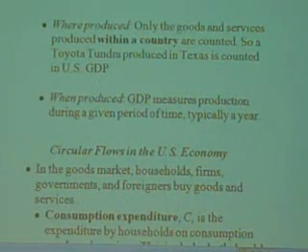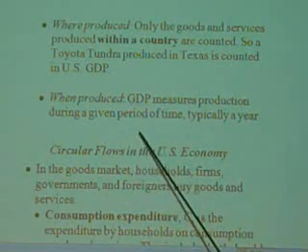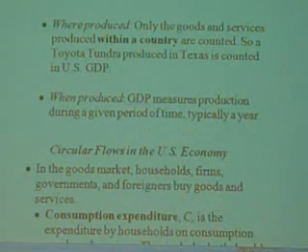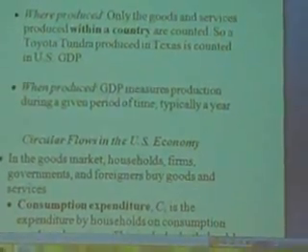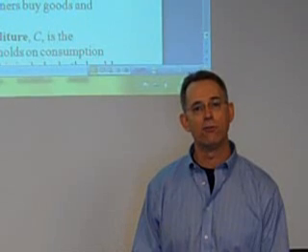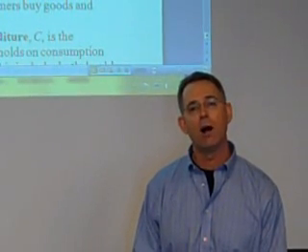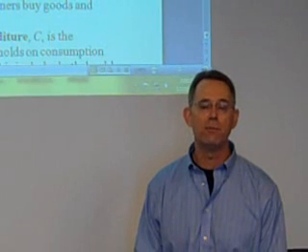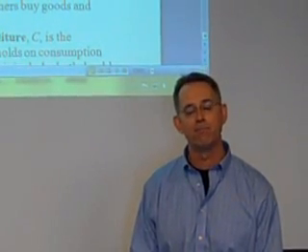And finally, when is something produced? It's a production during a given period of time, typically a year. The whole idea of the GDP is to provide a snapshot, say for a year, of what's being produced in the country and what's the value of everything being produced. That way economists can figure out how much is being produced during that time and the total value of those items.